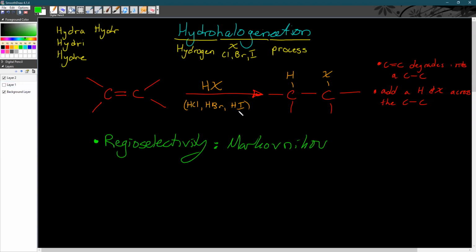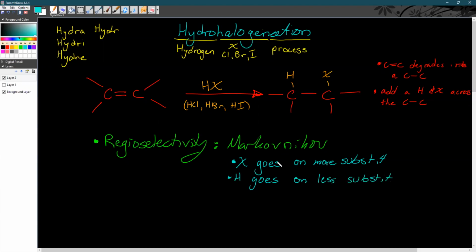Well, this is all well and good, but we don't know what goes on the more substituted side, right? Because what I'm going to tell you is that we're always talking about the non-hydrogen thing. The big, fun, expensive thing that could possibly kill you, in this case, is a halogen, right? So the X goes on the more substituted side, whereas the hydrogen goes on the less substituted side.